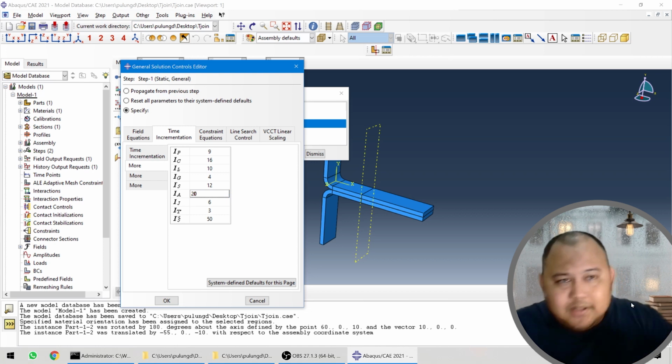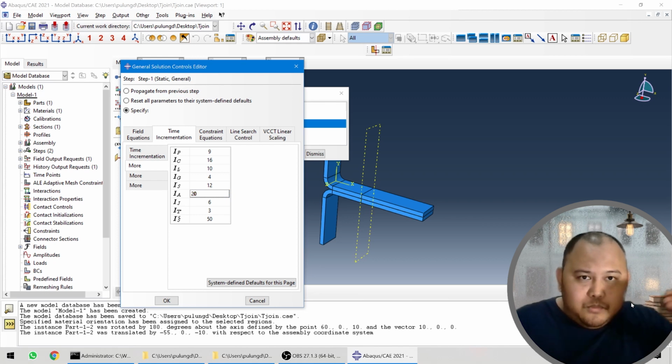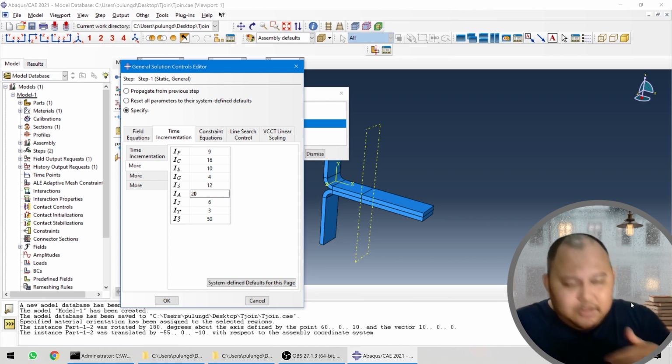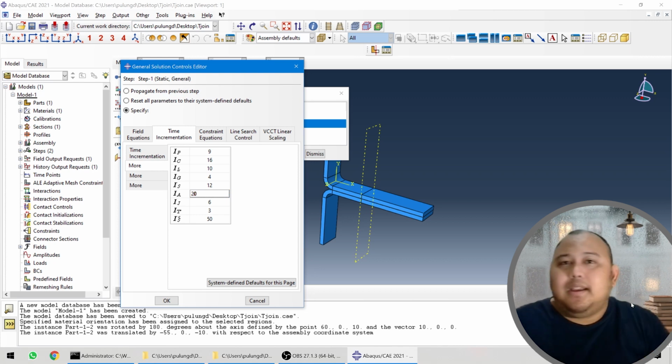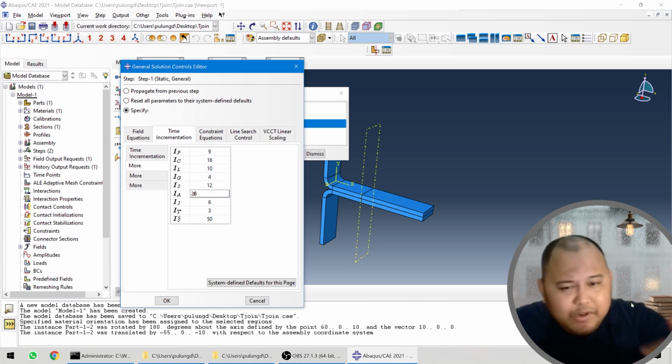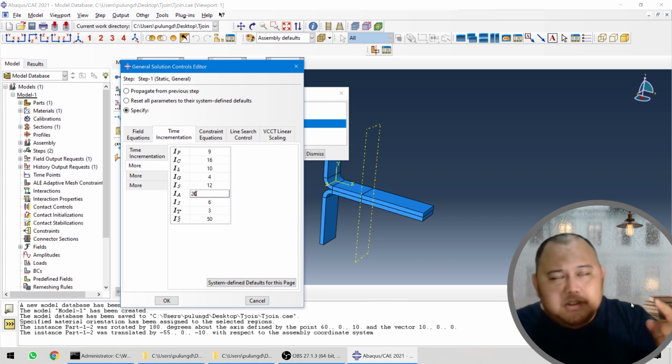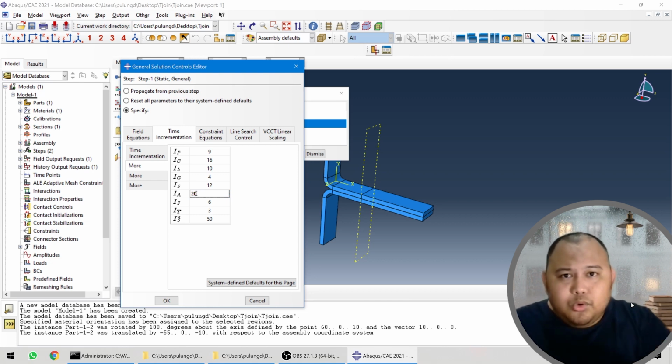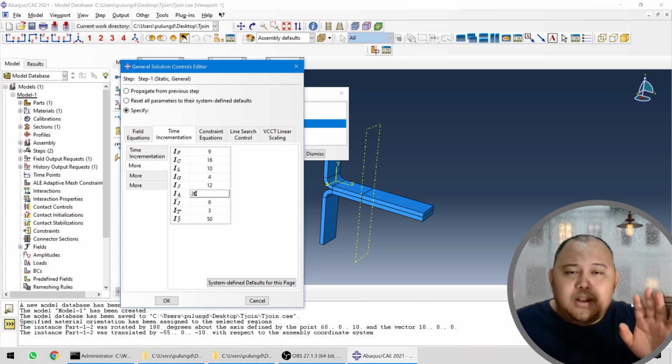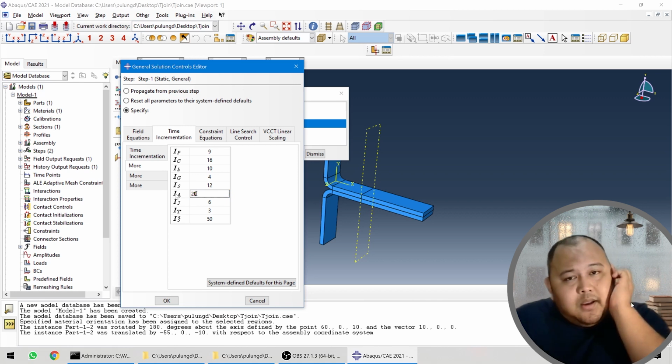That means it cuts the time step one time, right? From 1 to 0.2. If it fails again, it will cut again. It divides by 5. Every time it cuts the time step, that's called one cutback, two cutbacks. And if it fails again, it cuts again, 3 cutbacks. So by default, Abaqus will only allow 5 cutbacks.